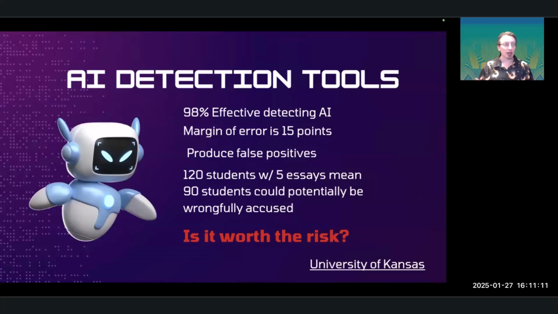And if you were to design the best way to ruin a student-teacher relationship, it might look something like, hey, you used ChatGPT to write this essay, you get a 0 on this assignment, when in fact the student did all the work. And so while these AI detection tools are really attractive, I think there's a real risk that you run in relying on them too much, because eventually you're going to start accusing students of using AI who did not use AI. And those are going to really harm relationships that you have with your students.